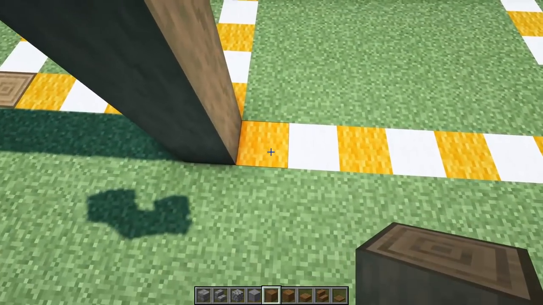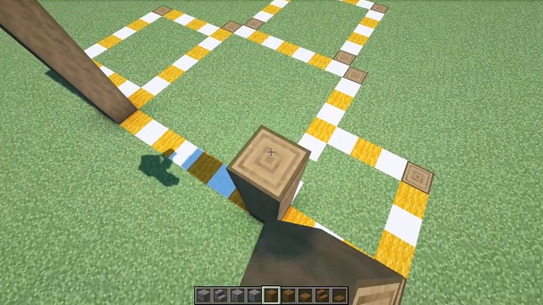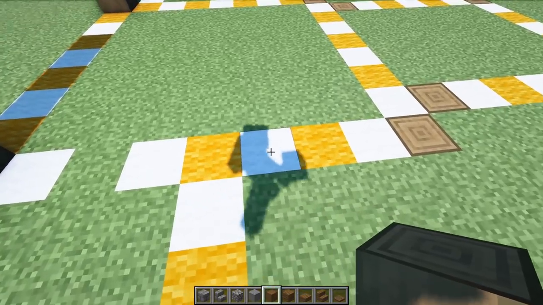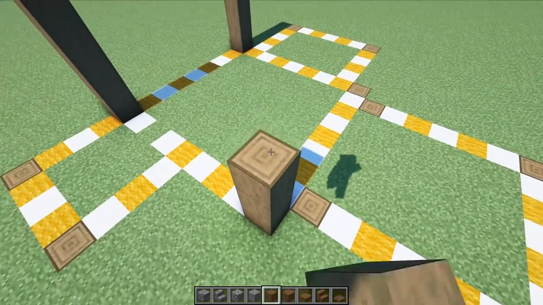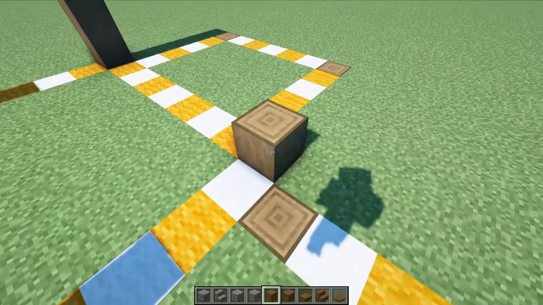We're going to give it a space of 1, 2, 3, 4, 5, 6, and 7. Right here, we're going up again by 6. Give this another space of 1, 2, 3, 4, 5, 6, 7. And again, up here by 6. And another 1, 2, 3, 4, 5, 6, 7, up by 6.